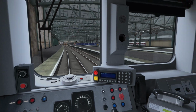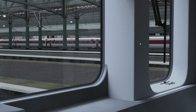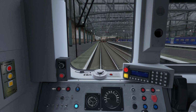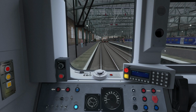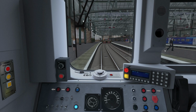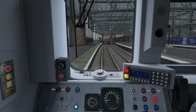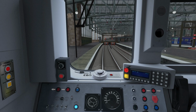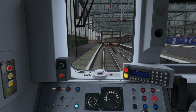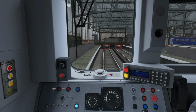Our friend the 385 is having the same issues, and so will our friend the Azuma. Yeah, they've not changed ends yet, so you can see. So, fun fact, Azuma's run on back pan. So that train is a route retention run that runs out of Edinburgh. I think it's going away because obviously Alan Yar's not going to Glasgow anymore. But on Azuma's, the pan changes ends when the driver keys in. So the pan, you hear it. And then basically you hear some noises of the train changing from one pan to the other when the driver keys on.